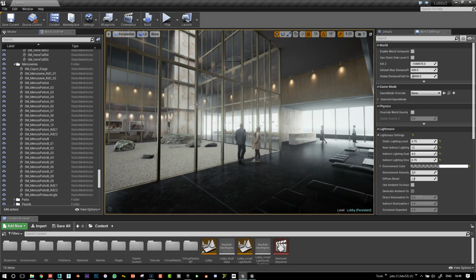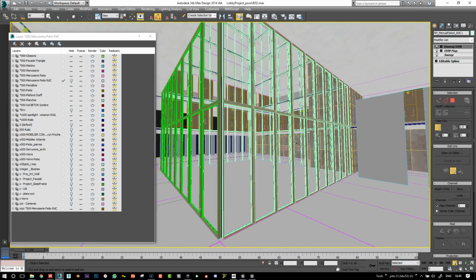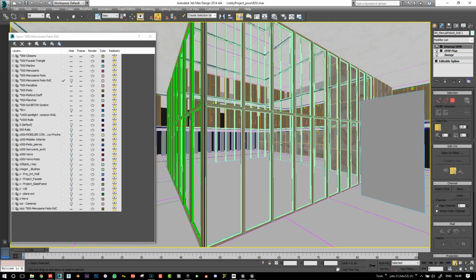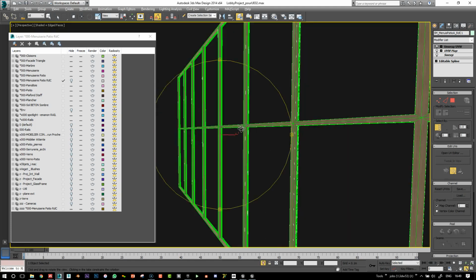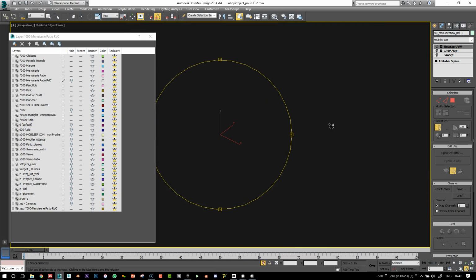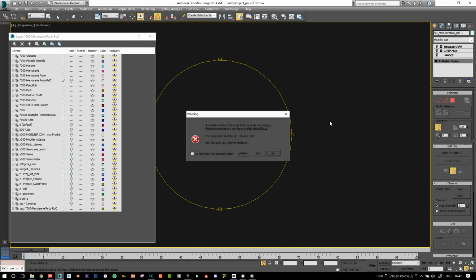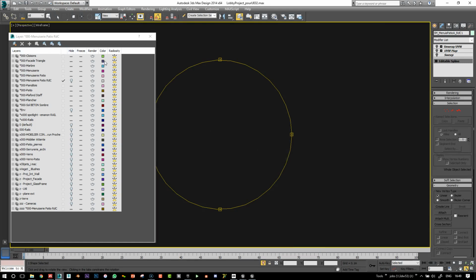Here we have the facade elements. So just going to show you quickly the typical workflow that we would have on a project like this. This is modeled using a sweep modifier on an editable spline, which has disappeared because my shapes are hidden.